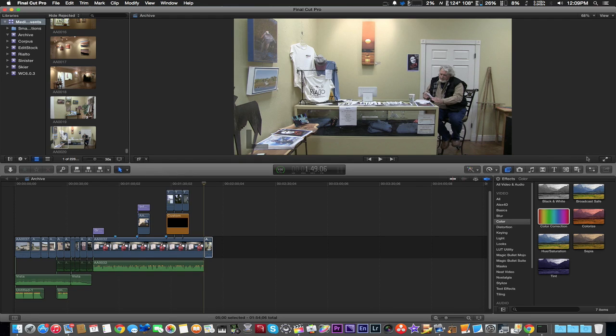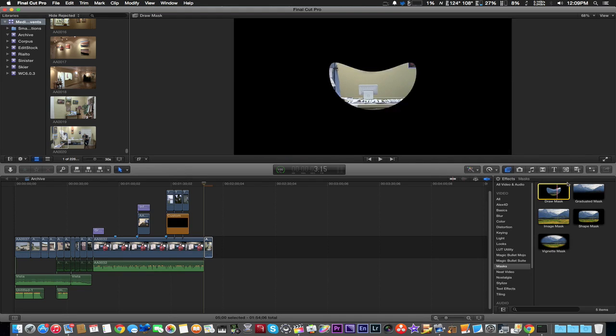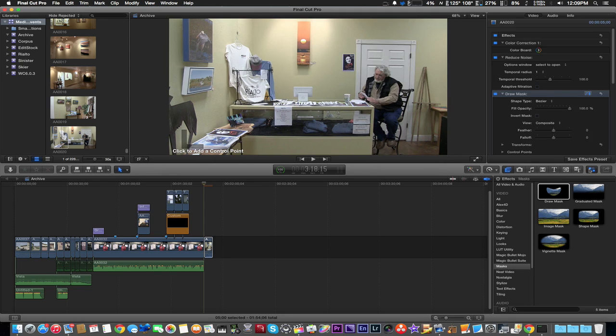Another thing that they did as well is the use of masks. And some has changed since then. Here we can apply the draw mask if you want a mask around a certain object and you want to be very accurate. We're going to double click on that to apply the mask. Going into the inspector, from here we can actually go around the object. Let's say this person right here is the object we want to mask for. It could be for various reasons.